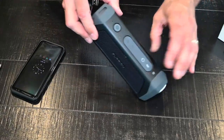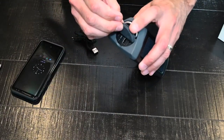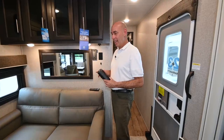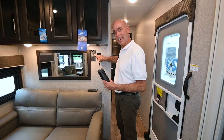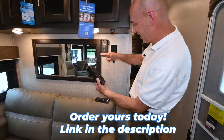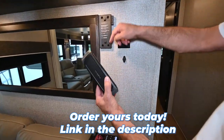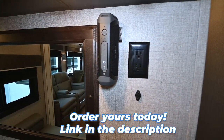Also, on the other end here, if you pop up this little rubber tab, there are various inputs in here. In this case, in this coach, we can even charge it on the wall here inside. How easy is this? We line up these two tabs right here with the two tabs on the charging unit. Pop it down, and now we're charging.